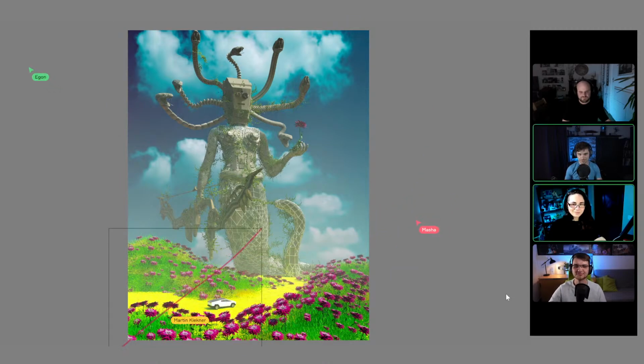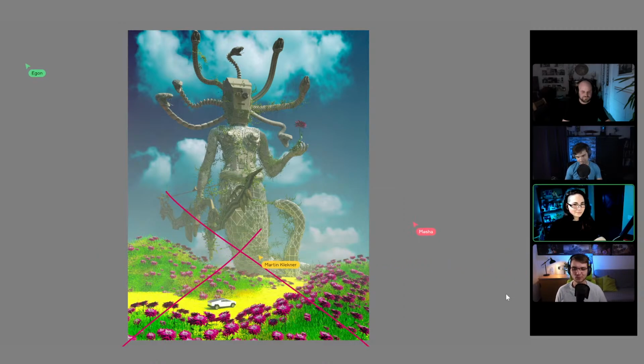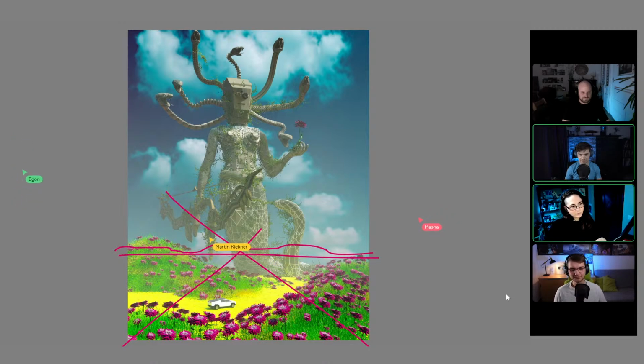So basically, you have a rough idea where the horizon line might be, maybe here. So you need to show the horizon there. There needs to be some mountains back there or something.